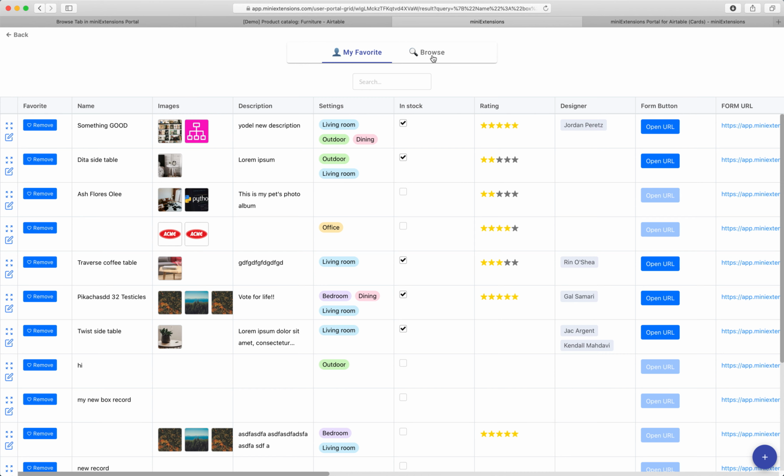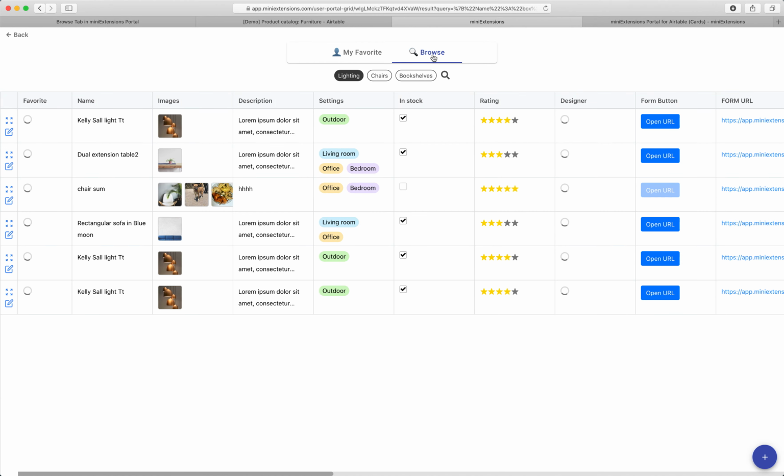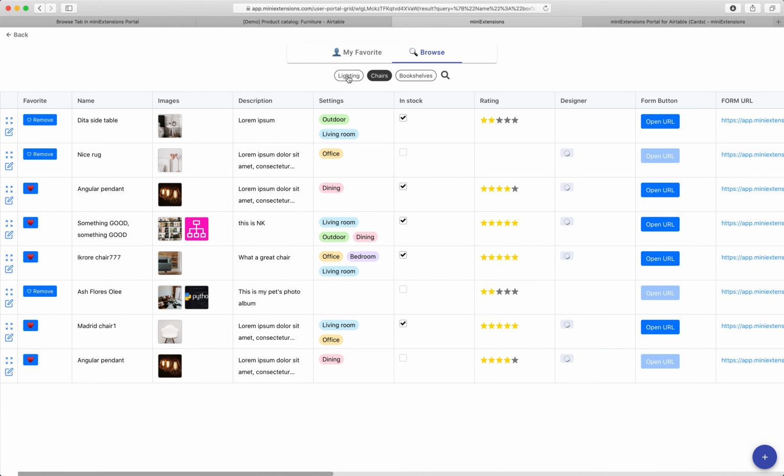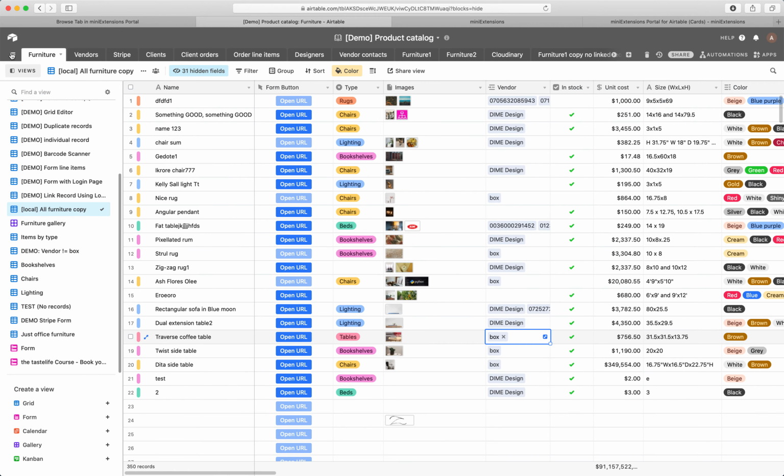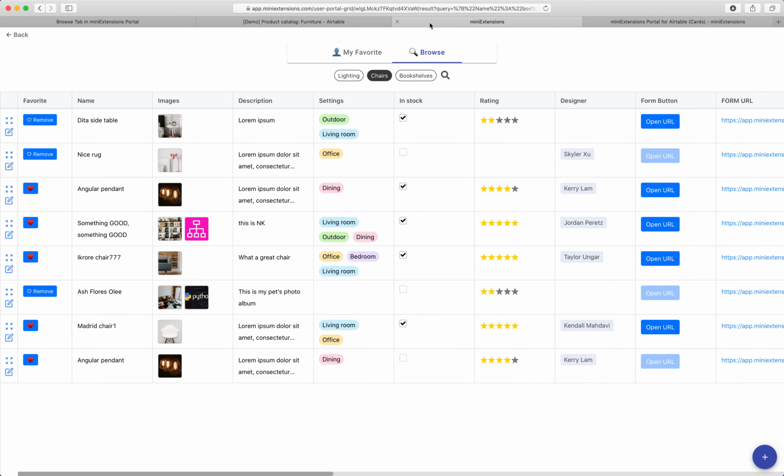But now there's a second tab. The second tab is any records I want to show to the user. Those can be linked to them, not linked to them, whatever it is, and they can be sorted and filtered using views, for example. So what you're looking at here, every one of those filters is actually an Airtable view. If I go into Airtable here, you'll see those views that you saw there over here. And the goal really is to be able to show them all of the records, or whatever records you want to show, to that person who's logged in.